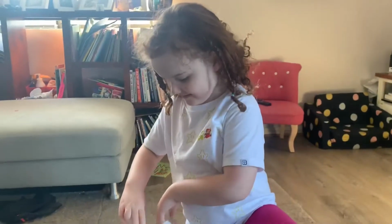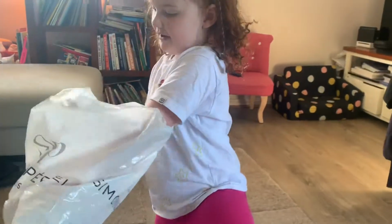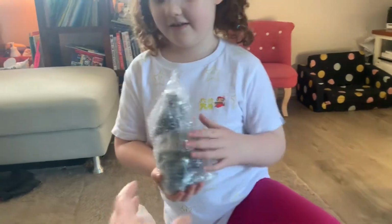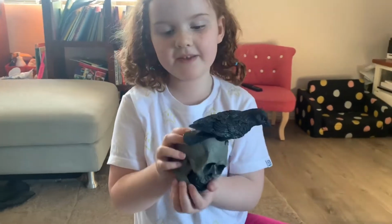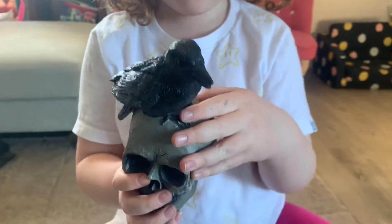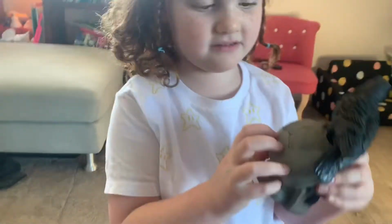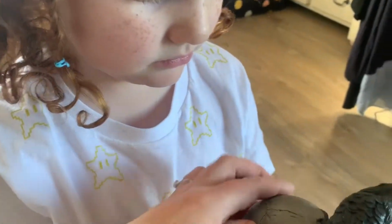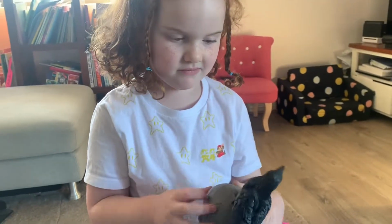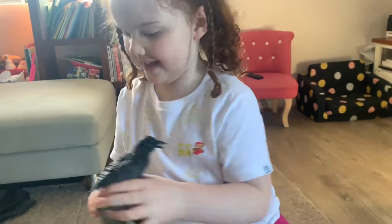That was a new t-shirt for you, a new Mario t-shirt. But it actually is that one. Let's open it. We just opened it. It's a creepy skull with a crow on top. Grandpa had one at his house when we visited last. Did you know your skull has lots of bits? That is the separation of the bits joining when you're a baby. Okay, right, there's a crow.